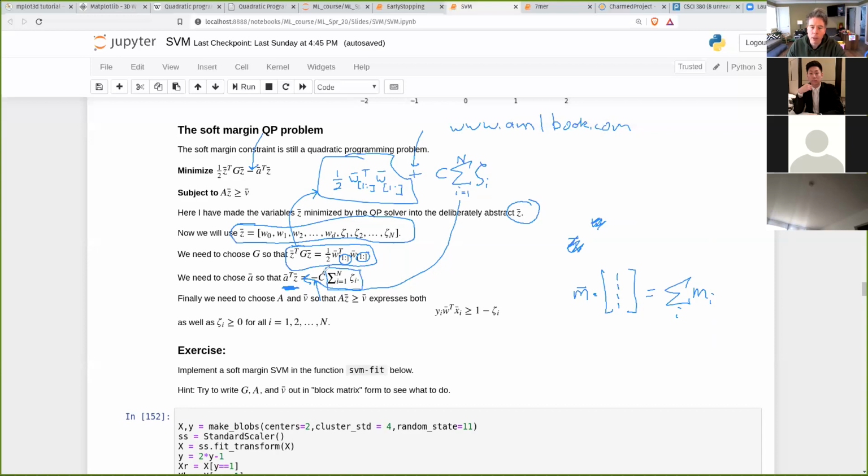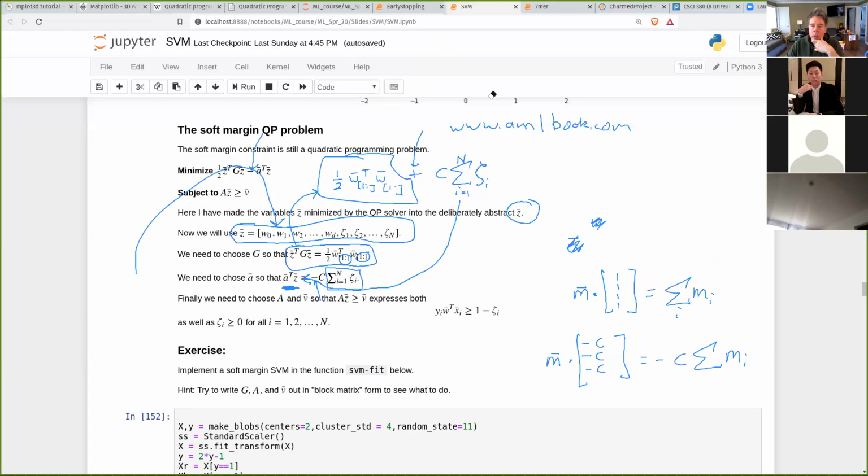We also want this hyperparameter C to be involved, but that's okay. We can just change these ones to C's. Let's go all the way and make it minus C. So make a bunch of minus C's here, and then this will be minus C times the sum of the M's. That's looking pretty good. The only problem is that we also have these W's at the beginning of Z.